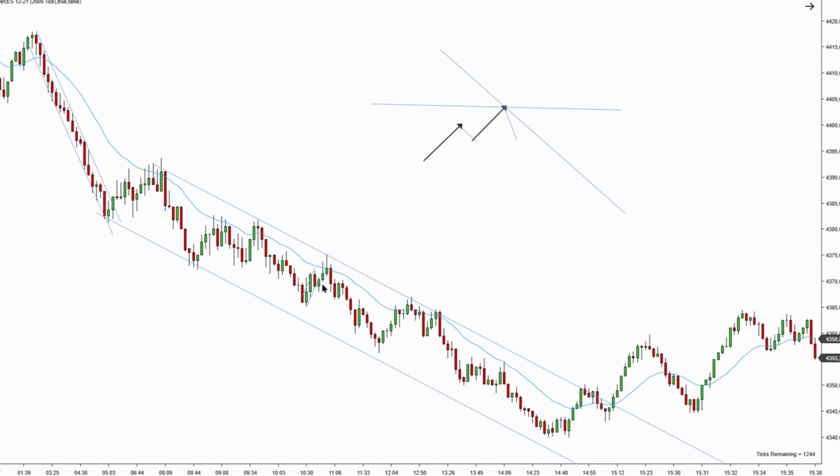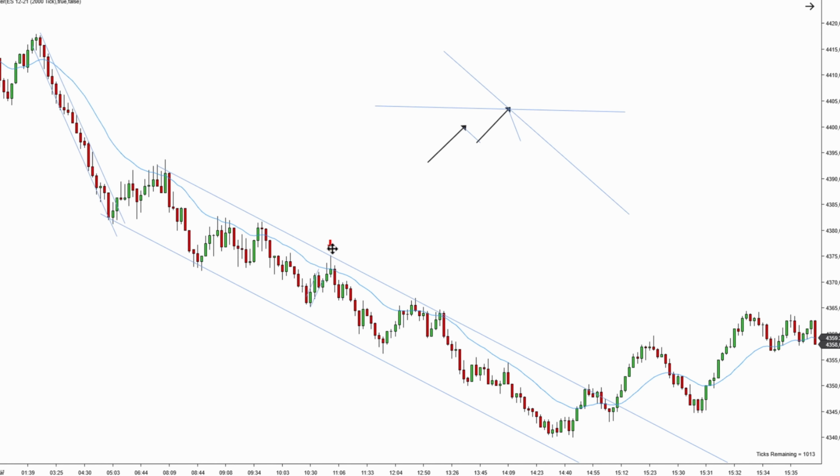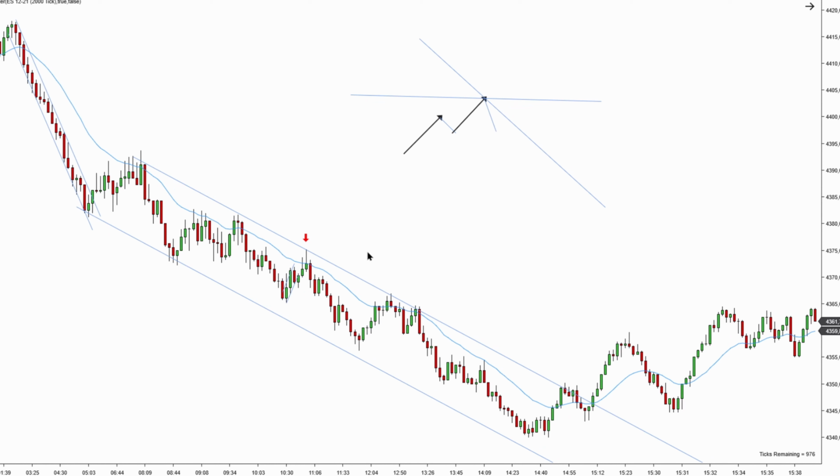So I have a break, a new extreme, and take a look. There are two legs to the key entry point, and we have a first entry short, pullback, second entry short. We're at two key entry points. This is a high probability setup. Okay, and the market keeps pushing lower and keeps pushing lower.